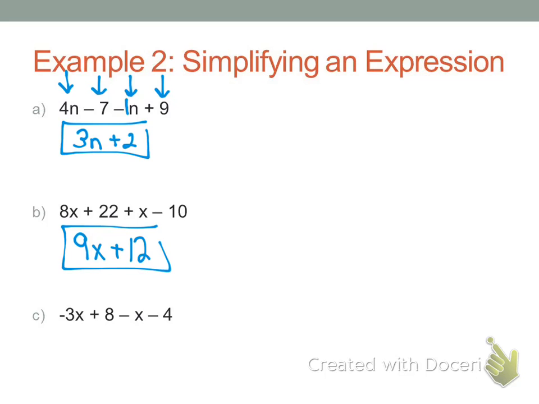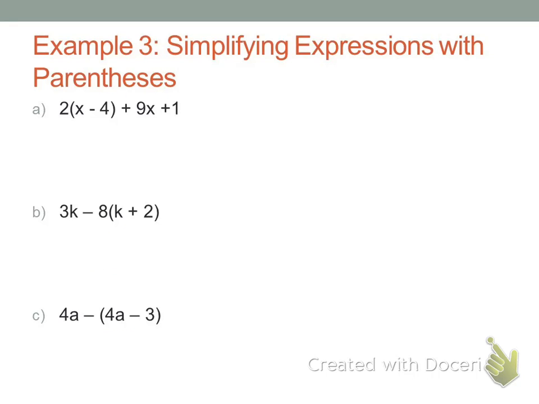Okay. All right, so now what about C? I have negative 3x minus x. Same sign or different? Same. So what do we do? Add and keep. 3 plus 1 is 4. Keep your negative. Negative 4x. Now what's 8 minus 4? 4. Negative 4x plus 4. All right, who got that one? Okay. All right, very good. So that's it for example 2. Negative 4x. Add and keep.